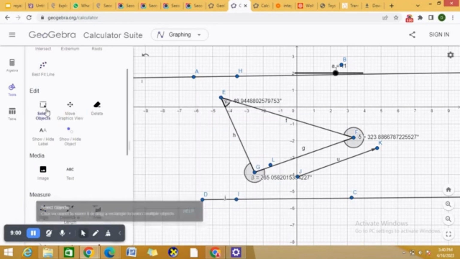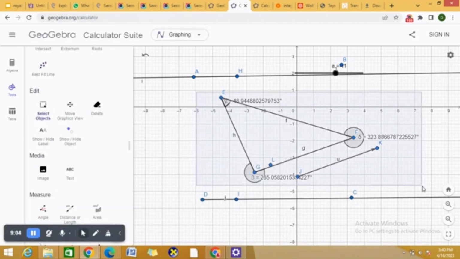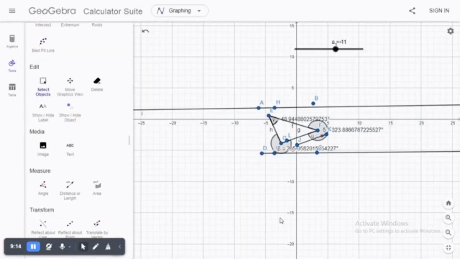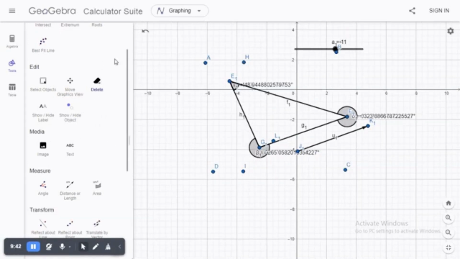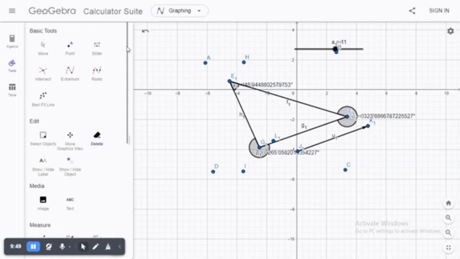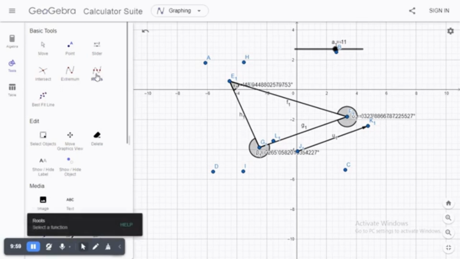We can select anything like this and place it somewhere else, like here. We can hide or show some labels, we can delete something, we can zoom in and zoom out. So I think it is a great tool for students and teachers as well to make a worksheet in mathematics. We can make a parabola, line, and other things as well as circle, triangle.